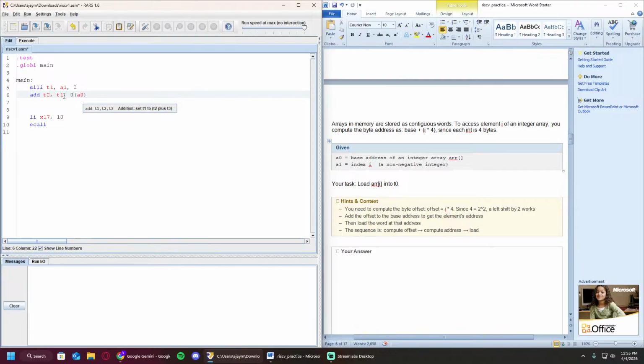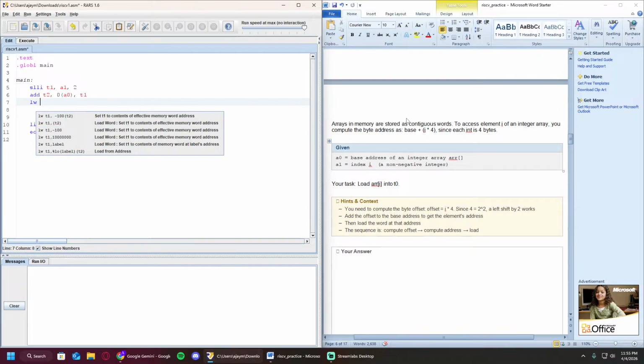In the problem it's base address plus I times 4, so let's flip that around: base address and T1 as we had before. So now we have the add part. Now we need to load it. Loading the word, so loading the 32 bits, and it says to store it into T0, temporary register 0.